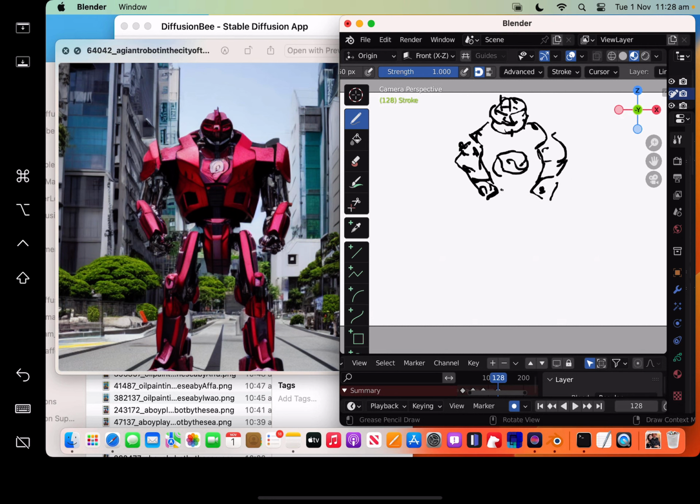Maybe simpler, looking like a toy, because these days everything needs to be realistic and super detailed. That's why the recent Transformers just look like origami. Look at the arm.